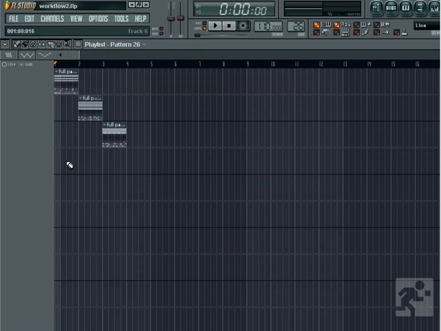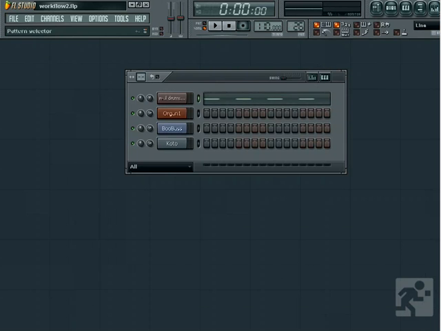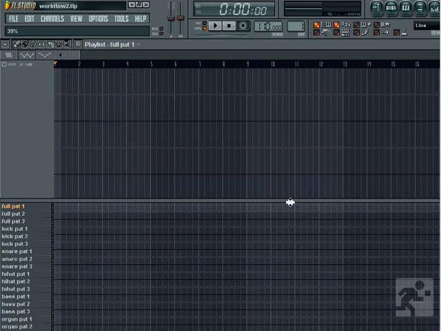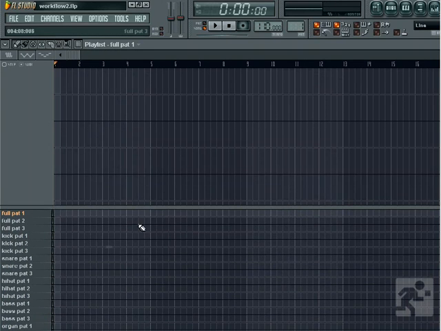The solution to this is to make your patterns as separate and detailed as possible. Try to separate everything on its own pattern. I usually separate all of my parts, including drum hits, to their own patterns. I'll have the hi-hat on one pattern, the snare on another, and the kick on its own pattern, the bass on its own, and whatever else I'm using. This way, when you go to the playlist, you can play only the parts that you want, and if you need to make a new pattern for something, you can do it without having to remake the pattern for everything else. When you make your patterns, make sure to go to the playlist and right-click on the current pattern to rename it. This will help you keep track of what you were using.